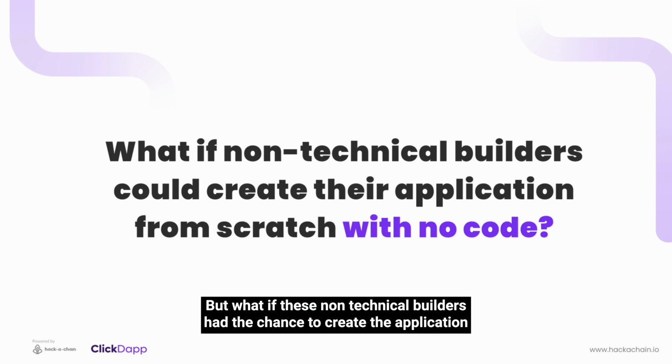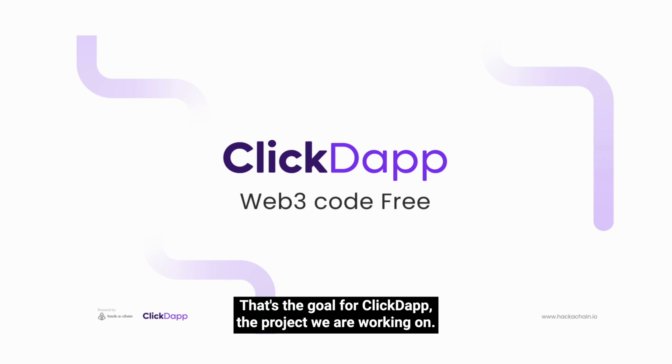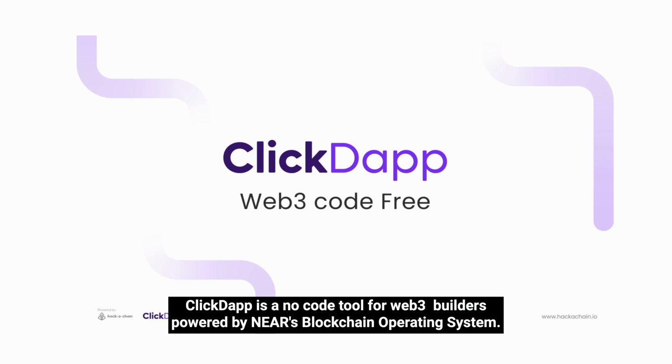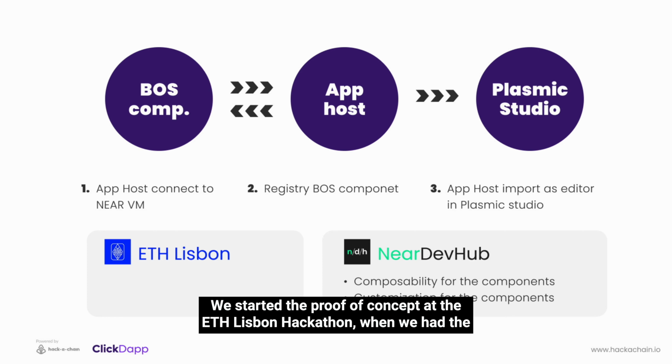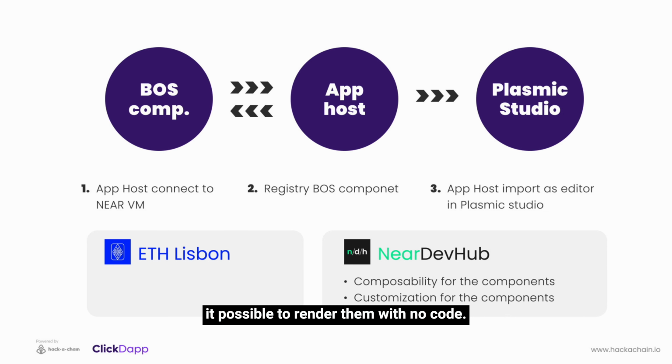But what if these non-technical builders had the chance to create the application from scratch with no code instead of hiring a full technology team? That's the goal for ClickDapp, the project we are working on. ClickDapp is a no-code tool for Web3 builders powered by Near's blockchain operating system. We started the proof of concept at the Lisbon Hackathon, when we had the chance to connect Plasmic, a modular no-code tooling, to BOS components, making it possible to handle them with no code.